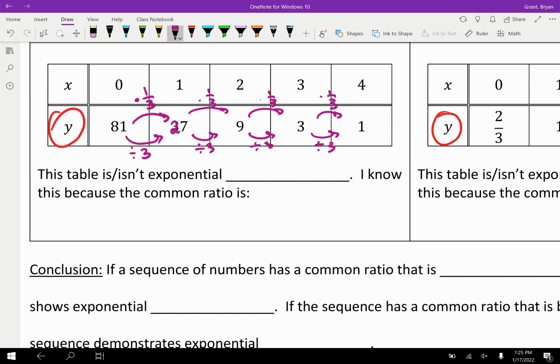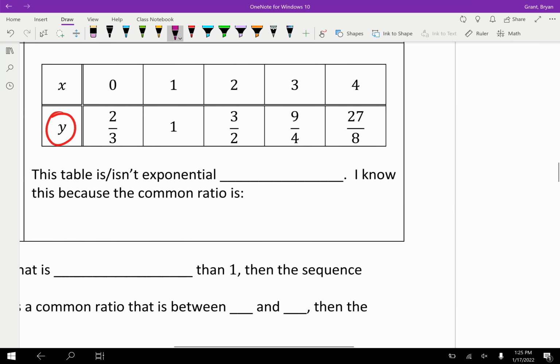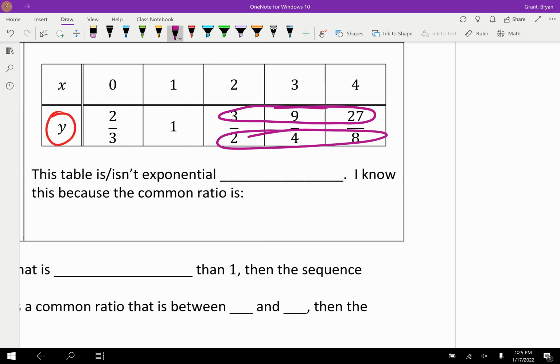All right, and last but not least, this table might have thrown you off, especially going from 2/3 to 1. So if you ignore these two for now and don't cross them off, we'll come back to them, then just look at the patterns of these last three numbers. Even though they're fractions, oftentimes the numerators or tops of the fractions will have one pattern and the denominator will have another.